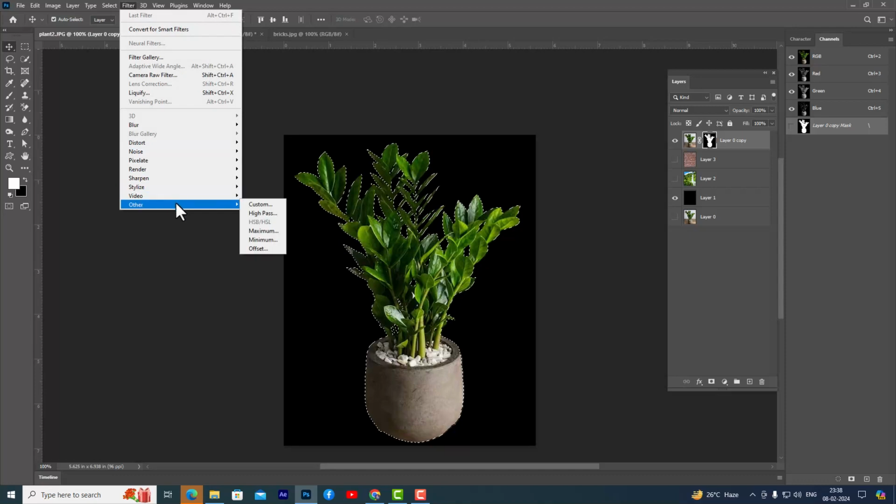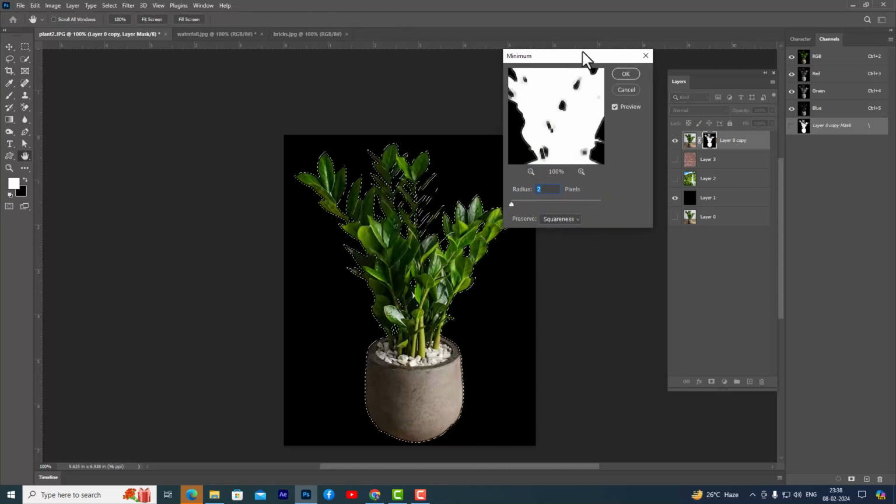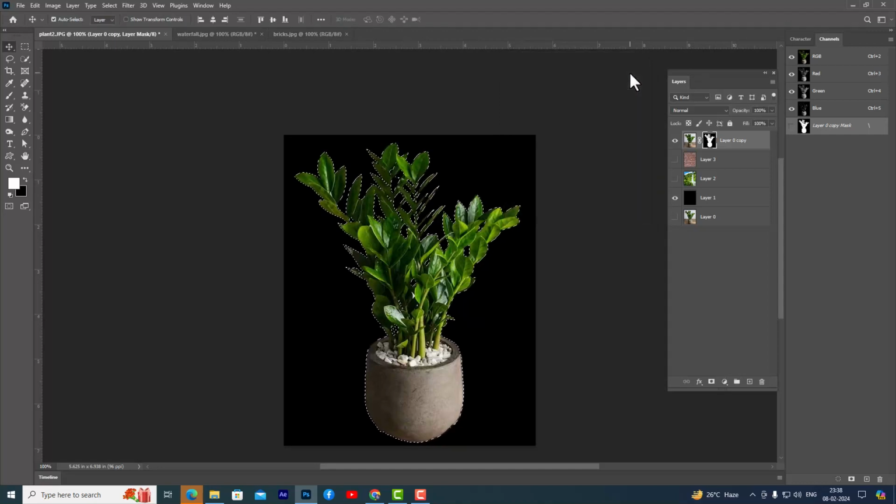and here we have the option other, and in other we have the option minimum. So we can see here we can just put a value of 1 in this radius input field. So this is optional.